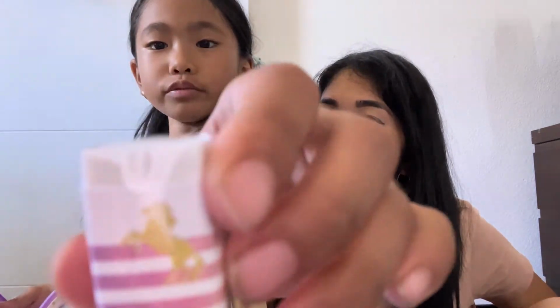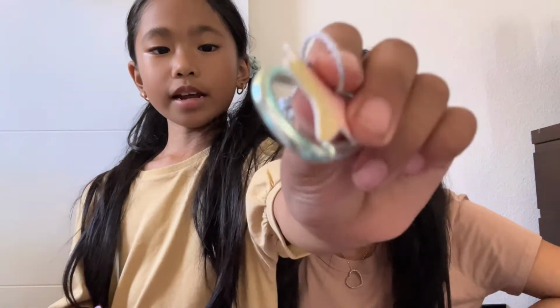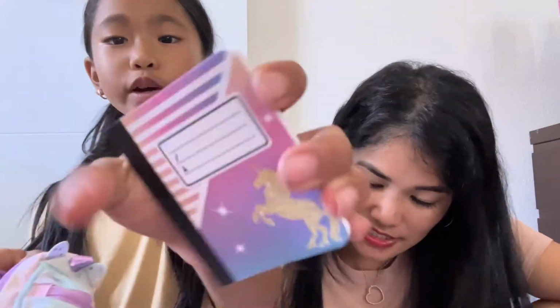There is this eraser, and it has the same thing, and there's these two items, and you can put it on your backpack, and yeah, that's what's inside the unicorn bag. So, okay, what are we going to open next? And we also have a backpack book. So I feel like we should open this one so much because it's so adorable.